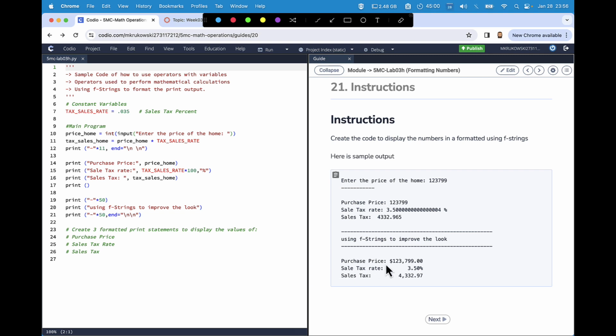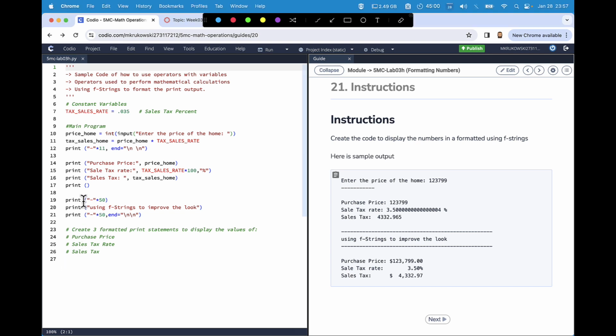At this section here, we have things that are all lined up in terms of where the decimal places should be and everything else.